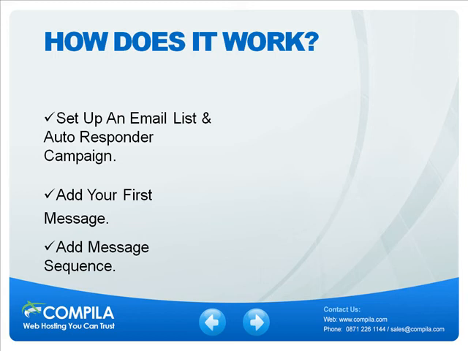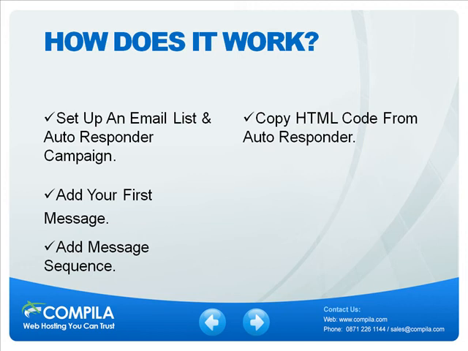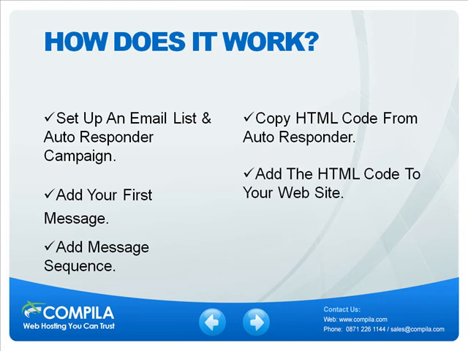Once your messages have been written and stored, you need to copy the autoresponder HTML code. There will be a section in your autoresponder account for the HTML code necessary to create your opt-in form, which you will place on your website. Be sure to copy all of the code for this. Then you will need to add the HTML code to your website. If you don't have the skills to do this, then ask your web designer to do it for you. You want to make sure that your opt-in box is in a prominent place and looks good. Once this is done, you are ready to test and go.